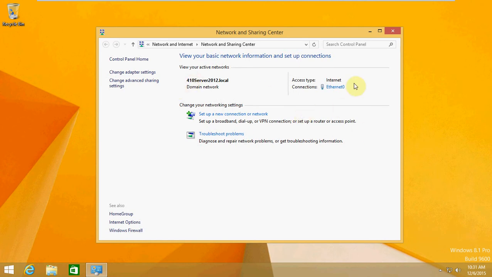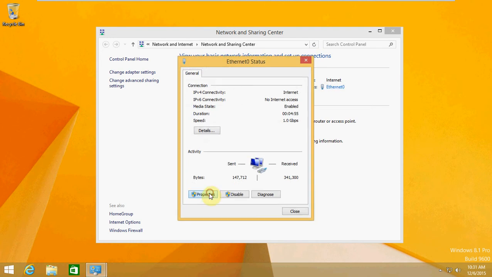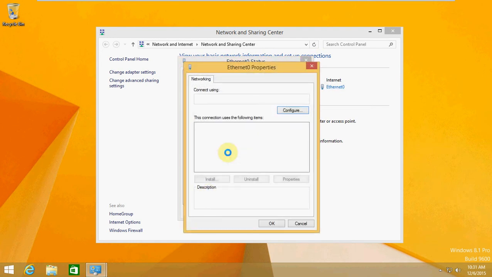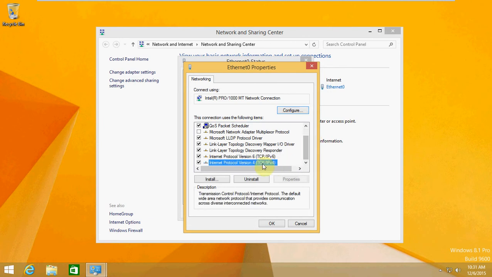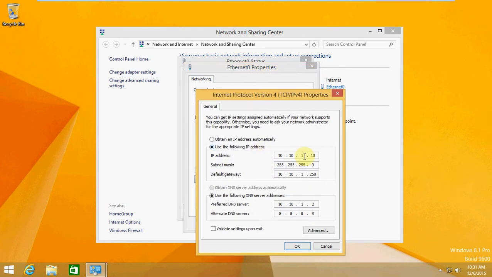Okay, so on our Windows 8, we can take a quick look at its current IP settings, which I believe is set up for a static IP address. And our DNS is configured, so this is actually 410 server 1, my first server with the full GUI. My alternate I have backing up over, looks like, to Google.